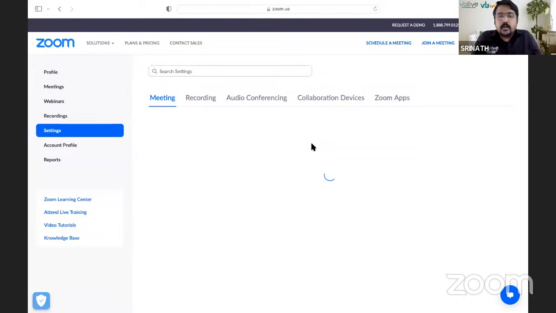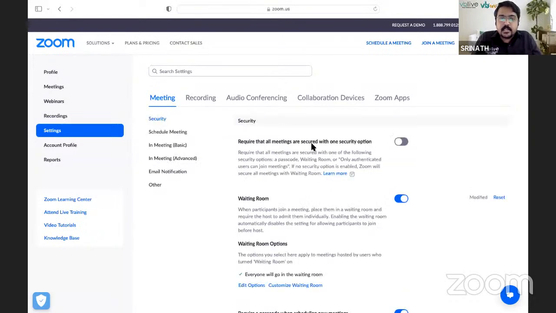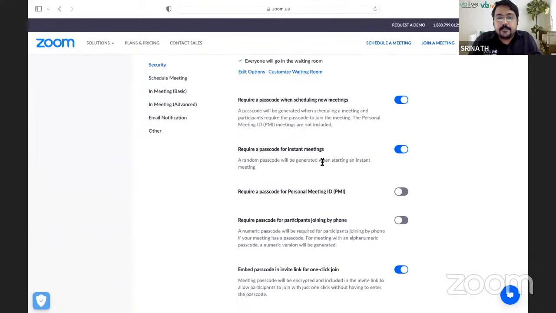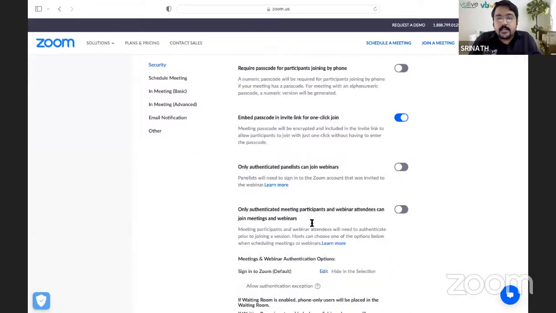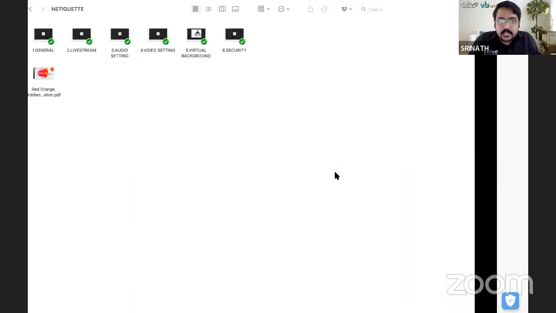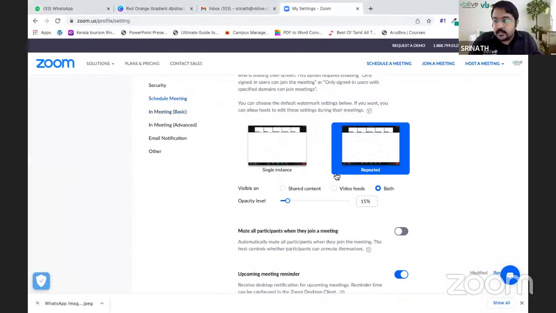Principal TVIS sir has asked, are we allowed to create login credentials in Zoom to track them, like we have in Teams, so only the authentic users enter our class. You cannot create a restricted class environment as in Teams. But what you can do is enable this feature: only authenticated users can join. There is a feature called only authenticated users, only meeting participants and webinar attendees can join. Only authenticated panelists can join is for webinars. I will show you the authenticated users setting here.